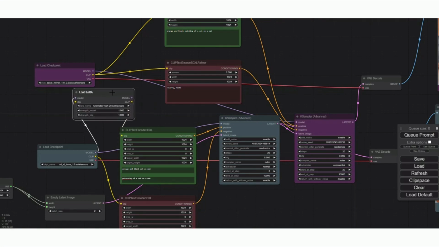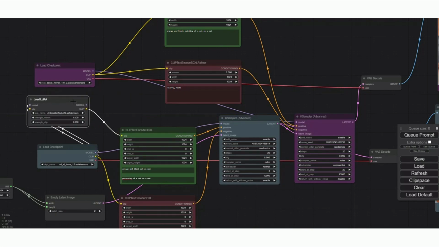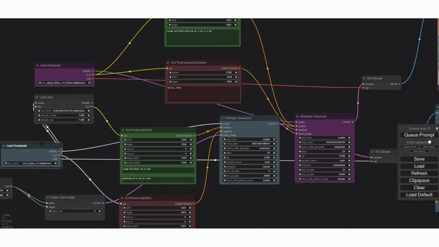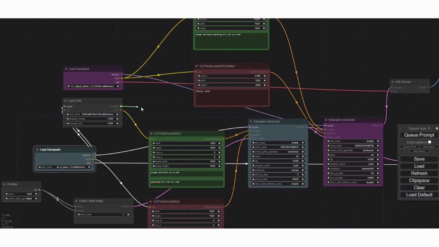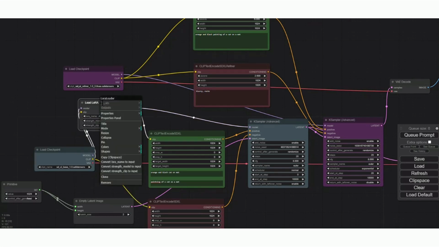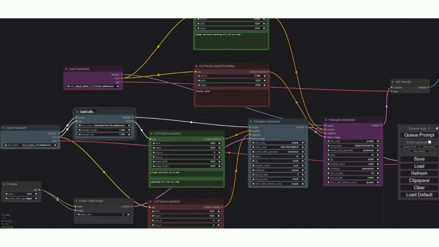But you need to take that model out of the, I need to take this LoRA in. Yep, you do that, but the model has to go on to the first sampler. Okay, because I'm not connecting it to anything else. Yep, and it's replacing the output from the checkpoint. Right. So do you see it kind of just fits nicely into that little space right in front of the first sampler, in front of the checkpoint? So that's where LoRAs go.